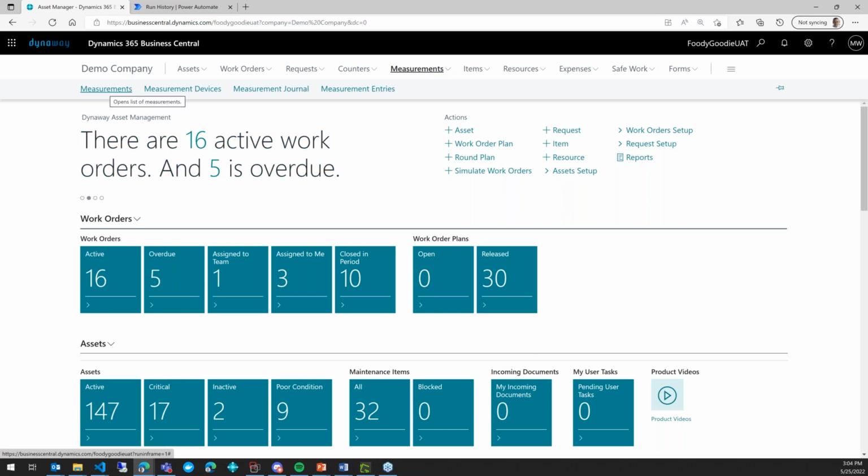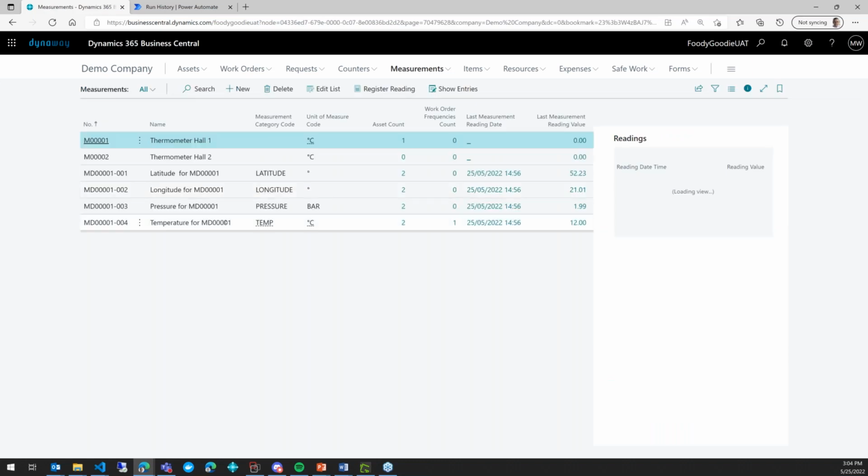So everything we are talking about with the sensors, we're talking about the measurements, and let me just open my measurement list. So you can see that I have many measurements which can send me some data. For example, I have a thermometer on hole 1, and this is in Celsius degrees, and I can register the values for it.